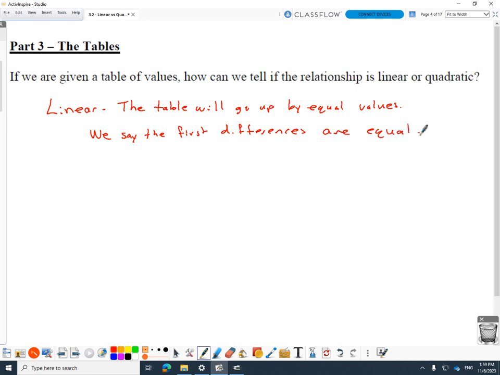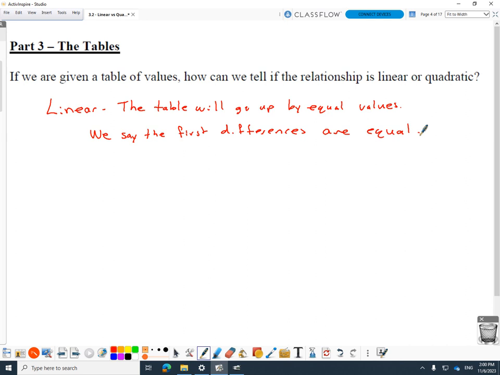All right, I've got two sentences to say. I've got to talk about linear, then I'm going to go do a couple tables, then I'm going to come back to quadratic. Because this is actually a little bit tricky to cover all this. So first, this is something hopefully you saw in grade 9 actually. If you didn't see it in grade 9, I'm teaching it like you completely forgot it, or maybe the teacher didn't get to it, or whatever.